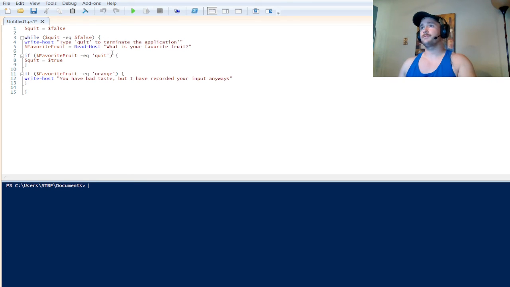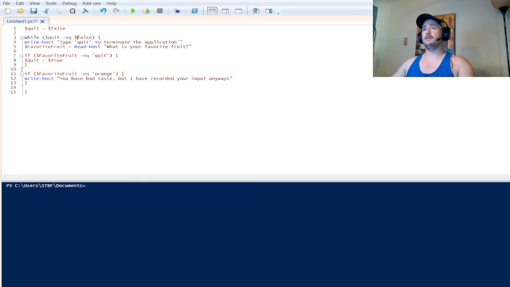It still works. So that is a very basic introduction to while loops in PowerShell, as well as just some conditional statements that we can work with. What we can do from there really is limitless. This while loop is effectively the framework for this application as we've imagined it, and you can set different conditions.